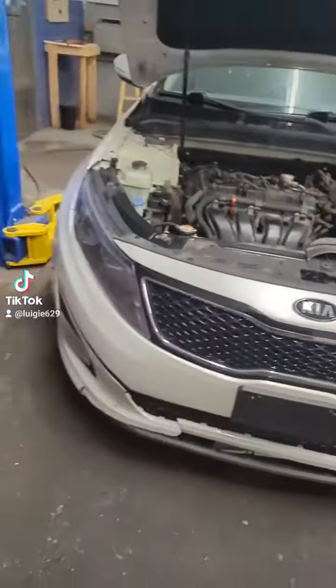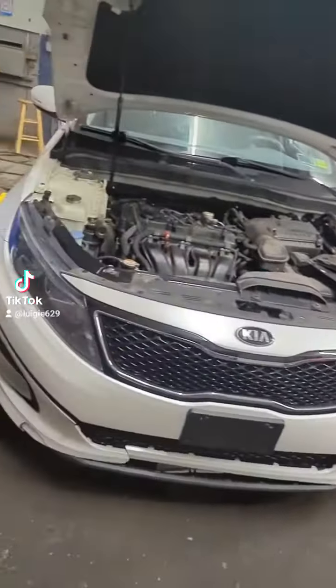Hey, good morning. We're here at Luigi's Repair, and I'm going to show you what I got going on today as usual. 15 Kia Optima with a 2.4 GDI motor.